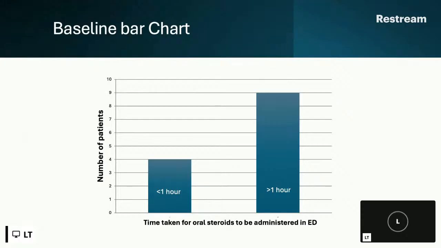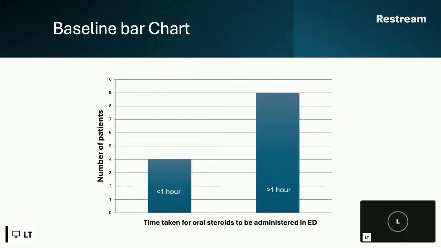And then your third tool you can use is your charts. Charts include your bar charts and your run charts. They show you what is happening over time. A bar chart gives you a snapshot on whether or not this is a problem in your department. And a run chart is useful because it lets you see whether your changes are making a difference as the weeks go by. So this is the baseline bar chart. This is not the main data collection, but a baseline bar chart is important because it shows you whether or not this is a problem.